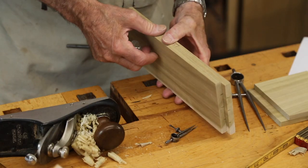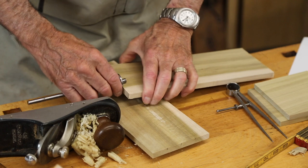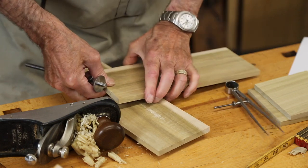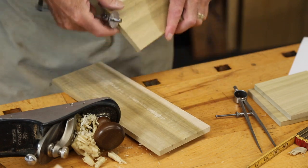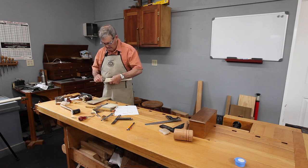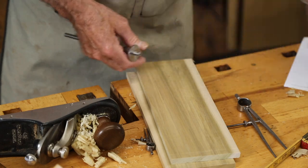After planing these all up we will take what's called a marking gauge and set it to just a little thicker than the thickness of our material. This is the pin board — the front and the back. We'll make a little scratch line that's just beyond the thickness of the material. We'll do that to the faces of the pin boards — I actually do it against my chest like this for small pieces. You can see we have a very distinct line there. I've already done it to the tail boards right here. We can set those aside.